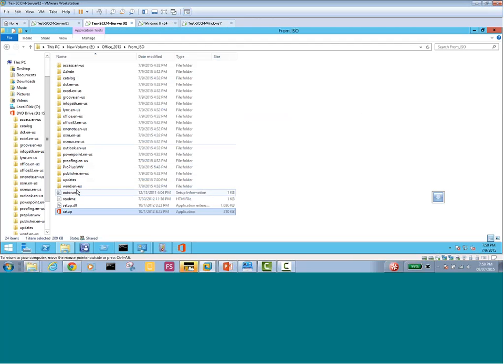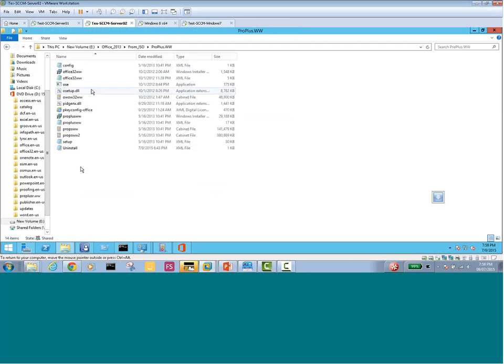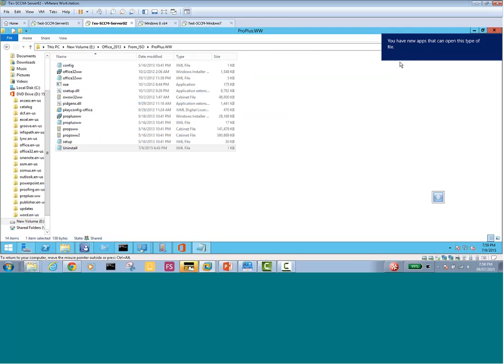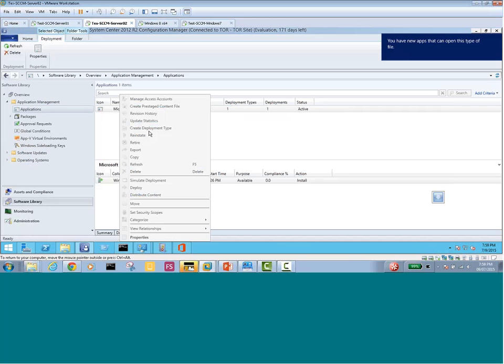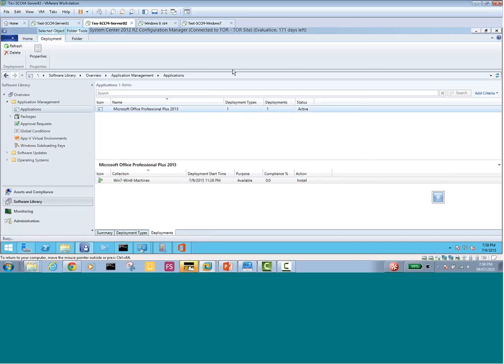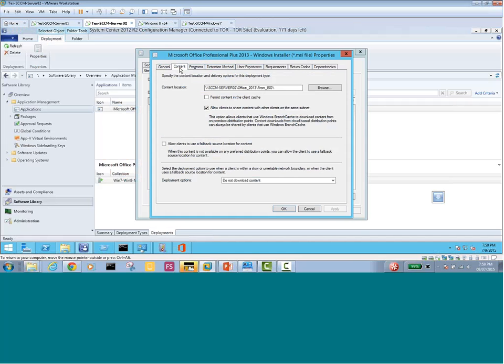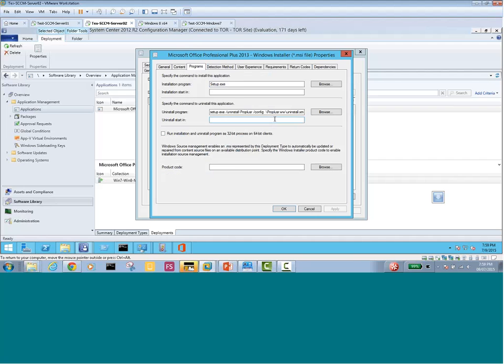No. Now let's go there. Pro Plus W. Uninstall. Yeah, we can change it right now. Oh, not here. On the path. You have a new app. Oh, my Office got installed there. Properties on your deployment in SCCM. Yes, right click, properties, then application deployment types, then edit, and then content. No, programs. And here there was no R. Yeah, this one. Pro Plus only.